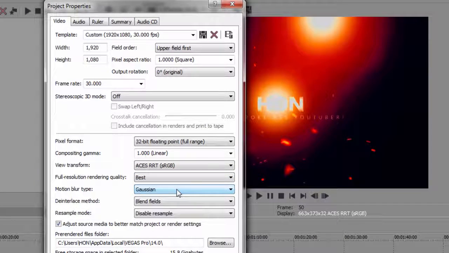Gaussian blur is the most common blur, because of the way it blurs your video. There is no really easy way to explain it, but the blur in a video means certain movements wouldn't look choppy, or have jagged lines around them. It's an anti-aliasing thing. If you know about anti-aliasing, you understand Gaussian blur, and motion blur in games like Battlefield. So this usually says blend fields, and that's a common thing.